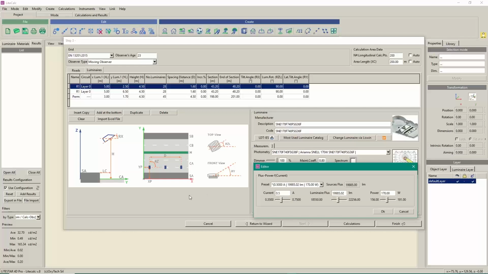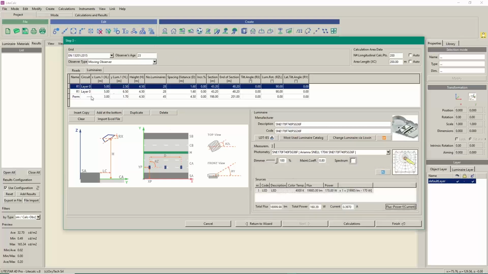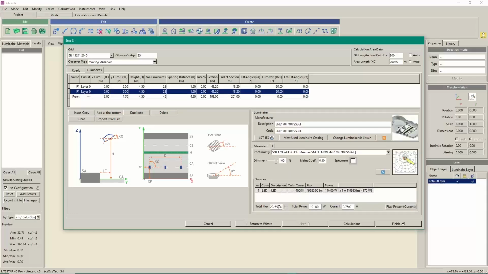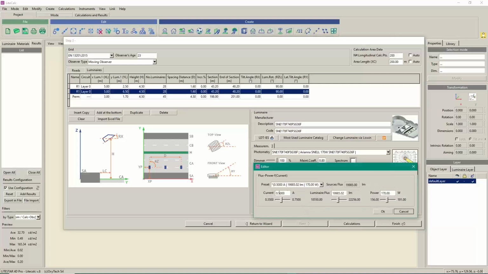So 0.5 corresponds to 19, and we reduce, let's say, 10%, we go down to 19,000, for example, and we confirm, okay, and we do it again with this one, and we place 19.